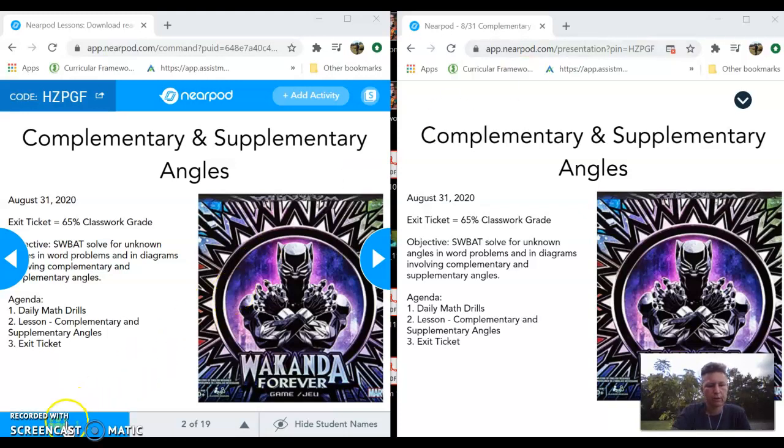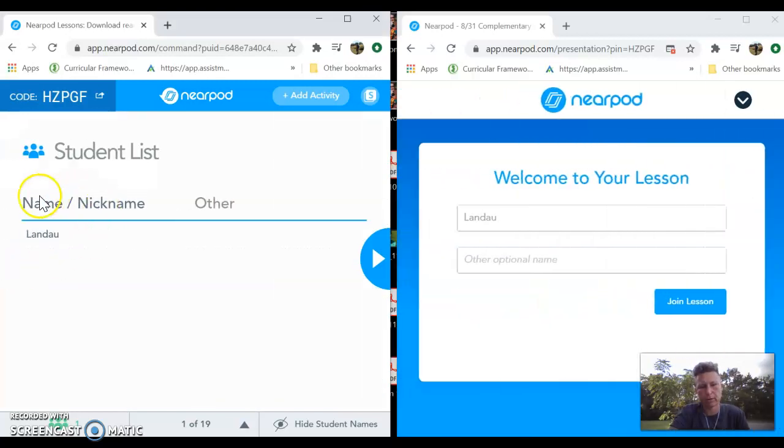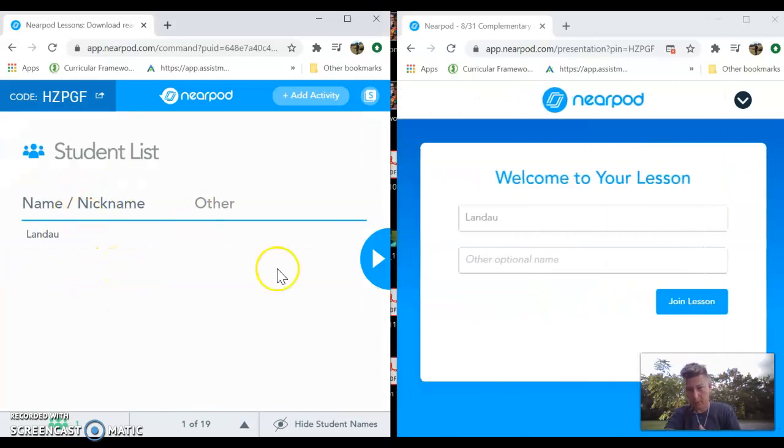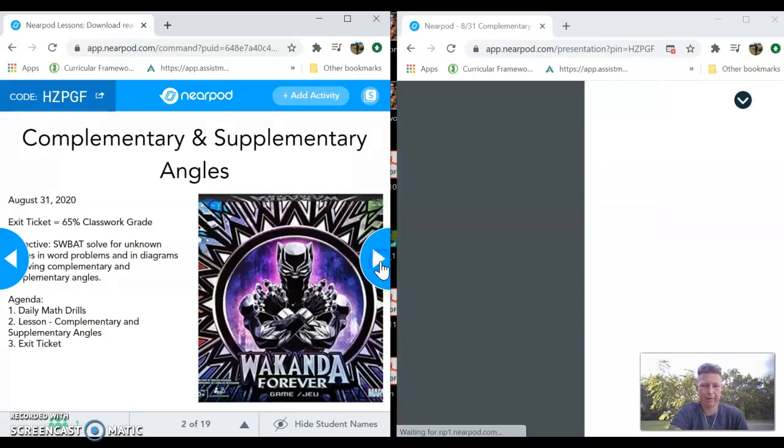What's nice from the teacher view, it tells me one student is in right now. If you just scroll to the left, you can see who is in right now. One thing that I noticed, they can give themselves nicknames. Sometimes names pop up. So if you don't want your students to show each other their names, because some stuff does, like it will tell you if somebody gets it wrong, they might want to come up with nicknames, so that not all the kids see who gets it wrong, who gets it right, up to you.